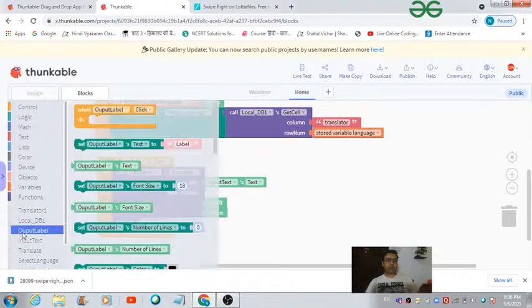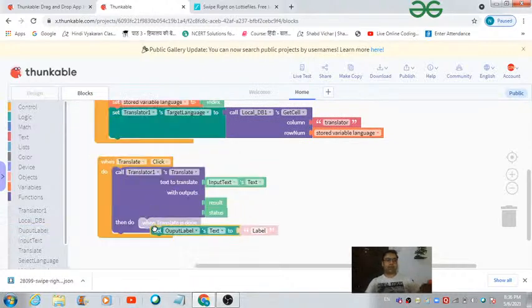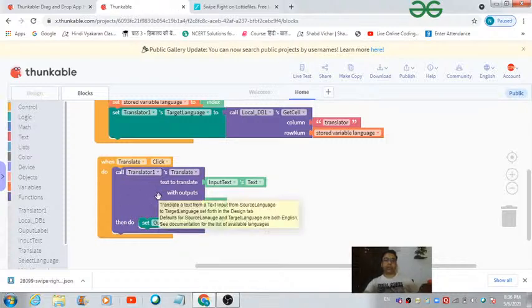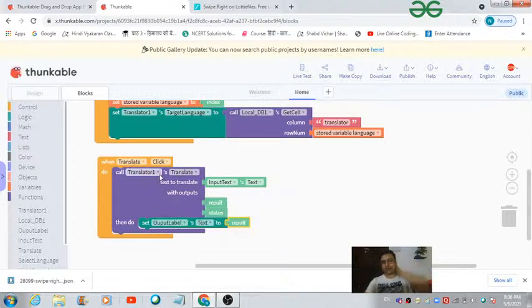So for output, we need to first select this output label, and let's make use of this set output label text block. So I would like to set it equal to the result which this translator one is going to give us. Fine, so we are done with defining the required code for this translator button also.